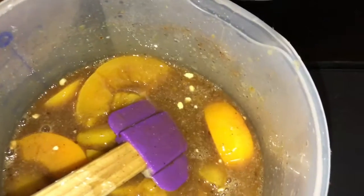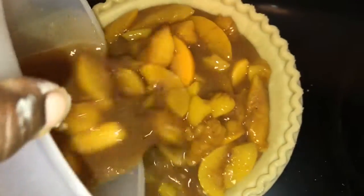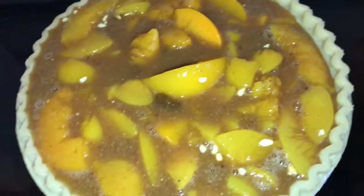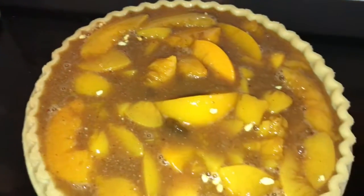All right, now my pie pans, there's two in there. So that one is the most broken up, and that one's the most solid. So what I'm going to do is pour all of this mixture here in. Yeah, there's a big old chunk of brown sugar that didn't get melted, but that's okay. It's going to melt. Now, you can either just put this on top, or you can stripe it out in layers and put it on top. And I'm going to go ahead and do little layers and put it on top.